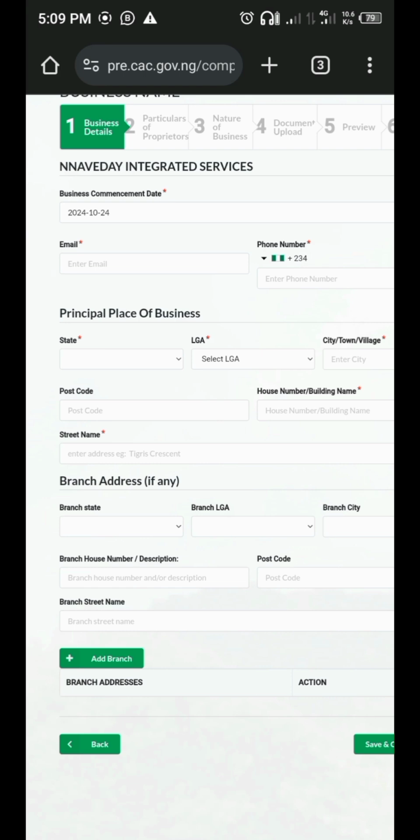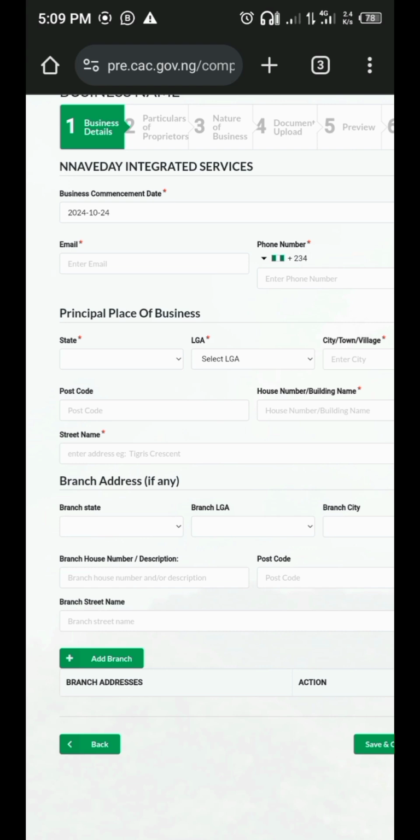I don't know if that's clear, but please don't fall into that trap. Whenever you are choosing the business commencement date, it should always be the date on which you are doing the registration. Do not choose a date before, I mean days back, because the business has already started. Choose the date on which you are doing the registration.